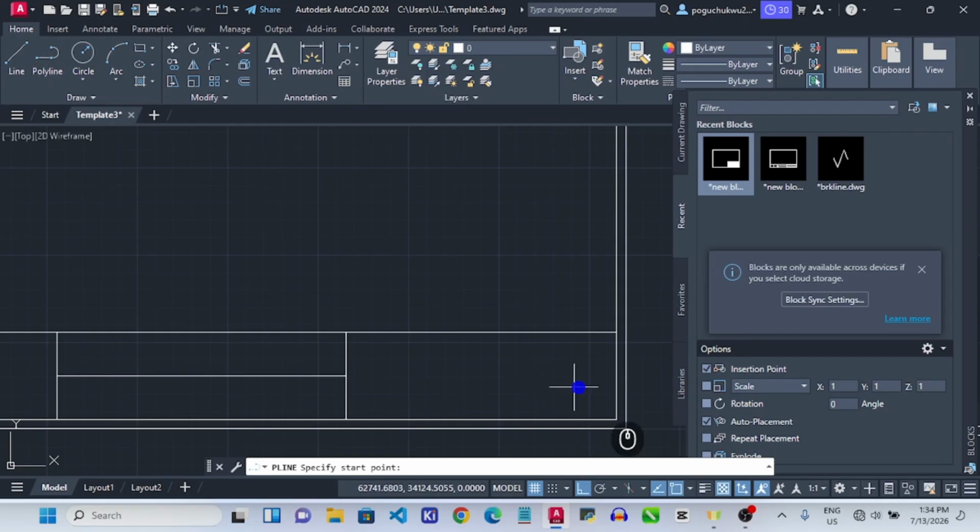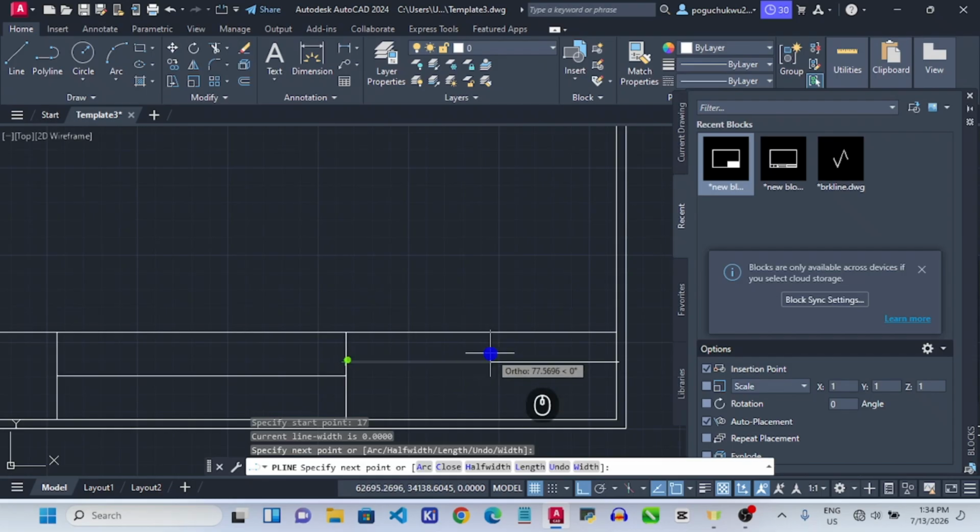Then use offset. Don't click on it. Press it, and click on it twice to work. 70 millimeters. Enter. Okay, so offset, click on it.